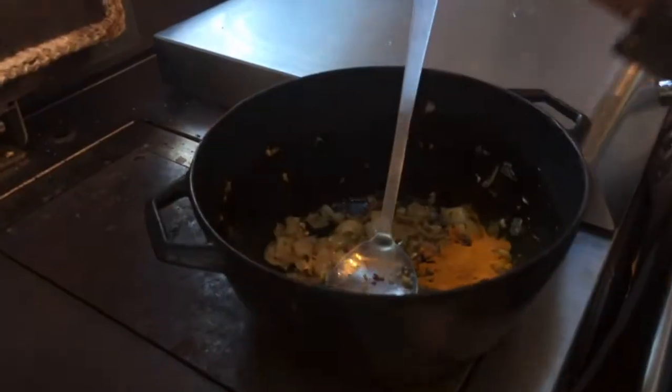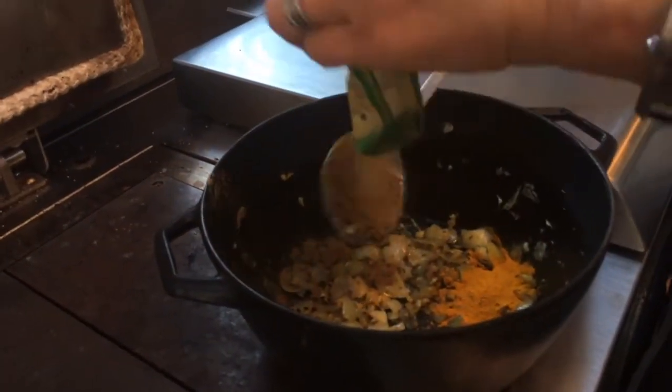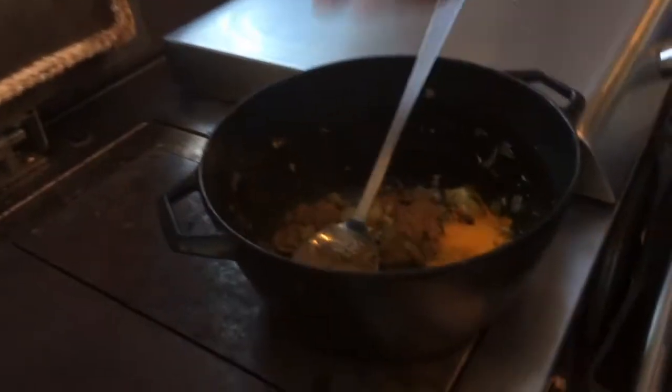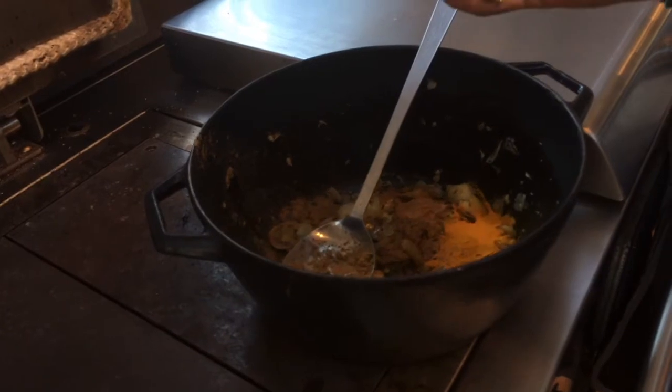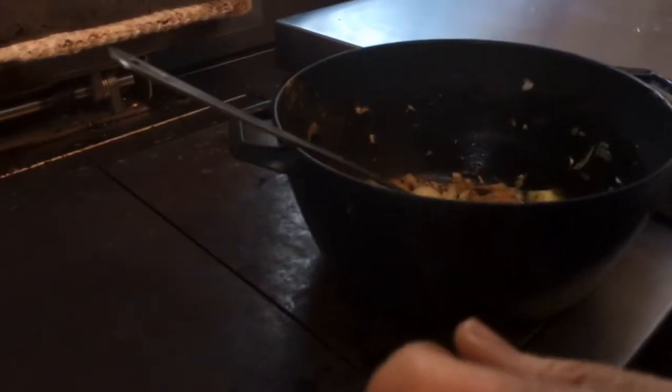I'm going to pop coriander in. How much is left in this packet? Let's have a look. Probably just about enough. Probably a bit more than that. I've got a new packet here. So for me, obviously I'm doing a bigger batch, so I'm going to put 2 teaspoons of ground coriander in, but you might just put 1 in. You could use a mixed spice blend, that's no problem.